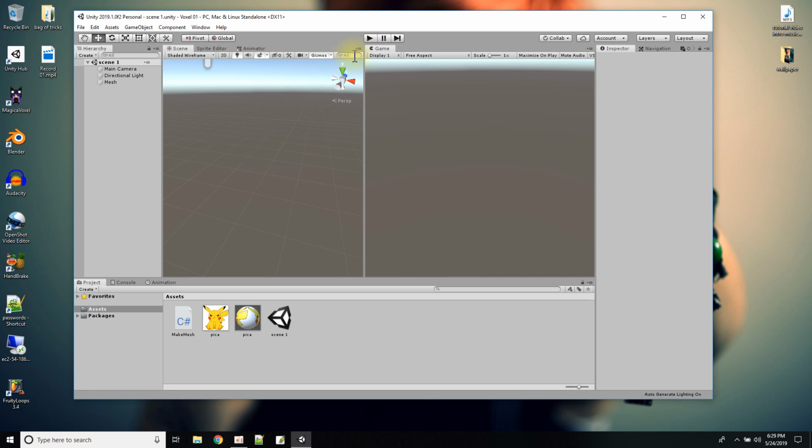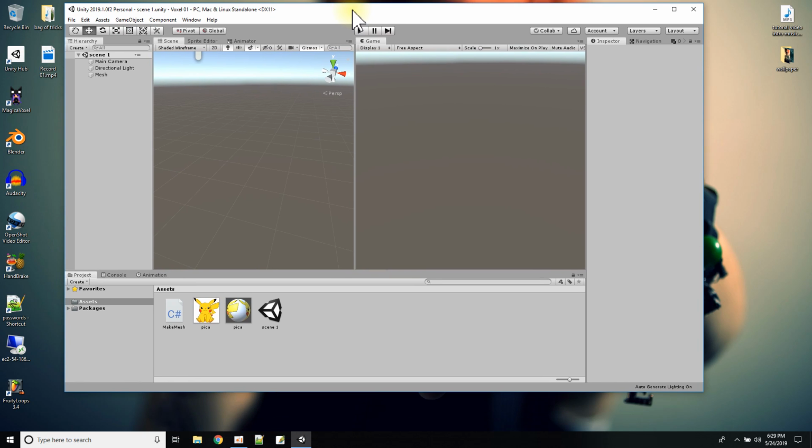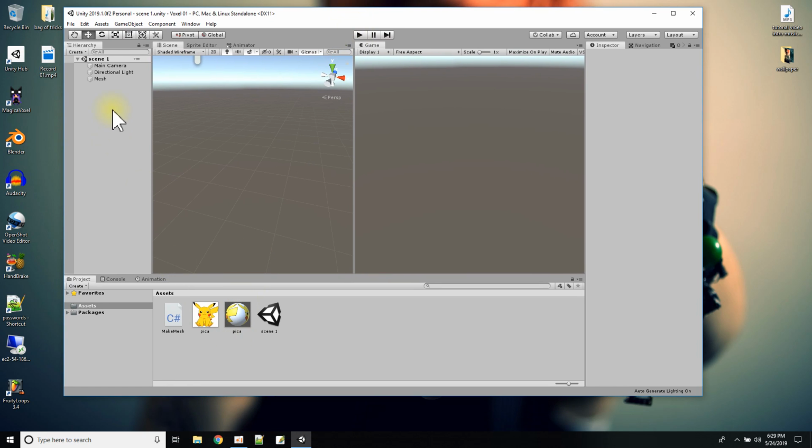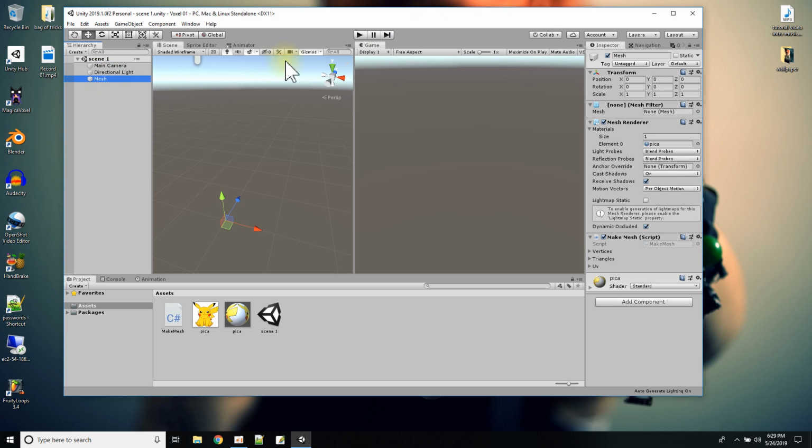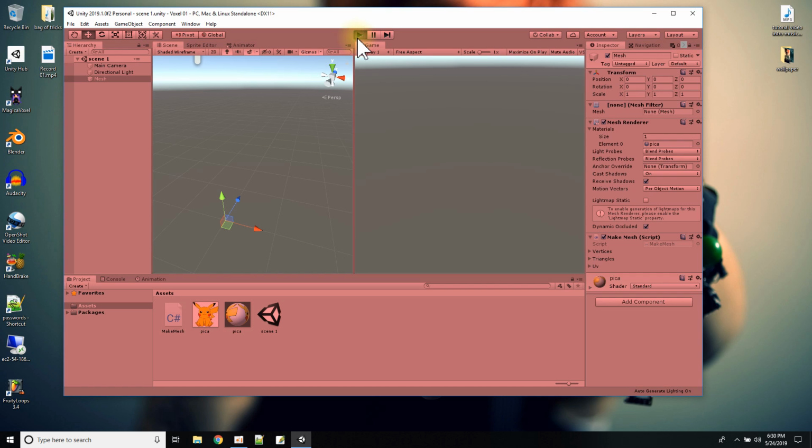So first off, what I've got here is a project which is going to show us what we're going to do in the end of this tutorial. I just have a scene with a camera and a light. This is a default 3D scene. And over here is a mesh, which is basically an empty game object that I added to the scene. To that I added a mesh filter component right here, and a mesh renderer component. And then here's the script I added to control the mesh. When I press play, it's going to make the simplest mesh. The simplest mesh is one triangle, and it'll make a Pikachu face that got cut off, because I only have a triangle. So this is what we're going to learn how to do.